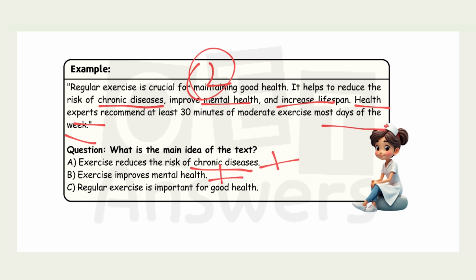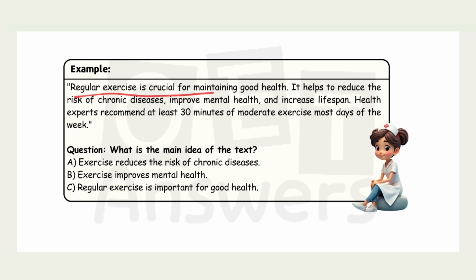Coming to option C, regular exercise is important for good health. I already told you, sometimes the first point will help you to take the answer. So here, regular exercise is crucial for maintaining good health. And if you read the remaining lines, they are emphasizing the same point: it reduces the risk of chronic diseases, improves mental health, increases lifespan, and experts recommend 30 minutes of moderate exercise every day. So this is the overall information we are taking.